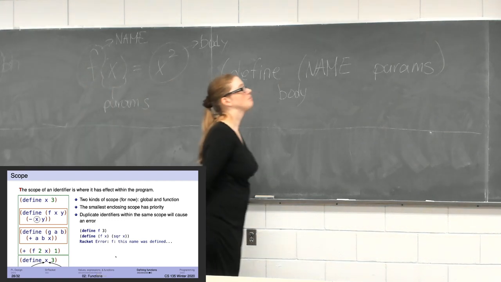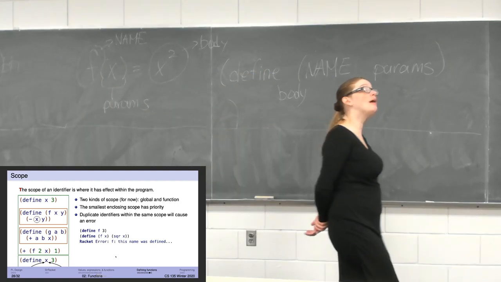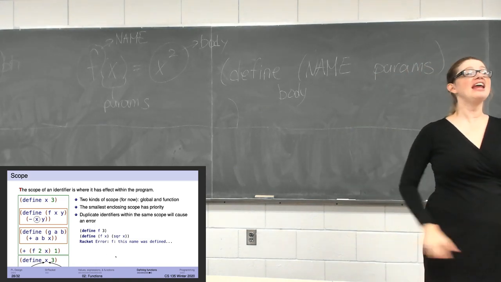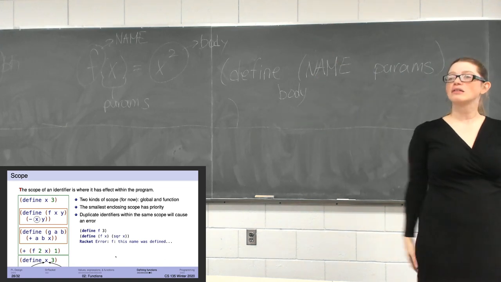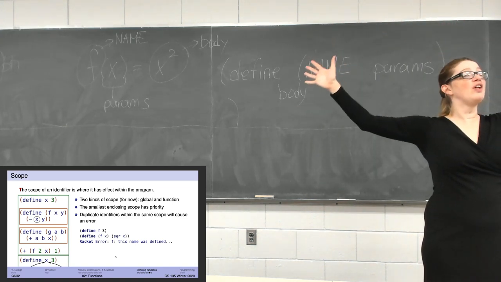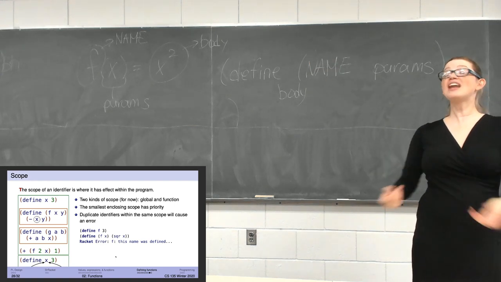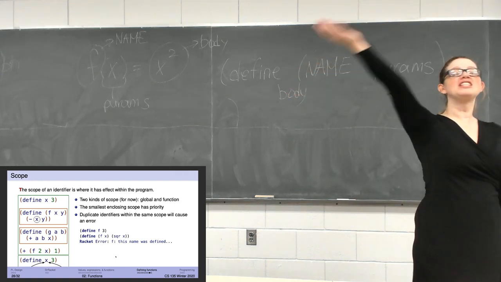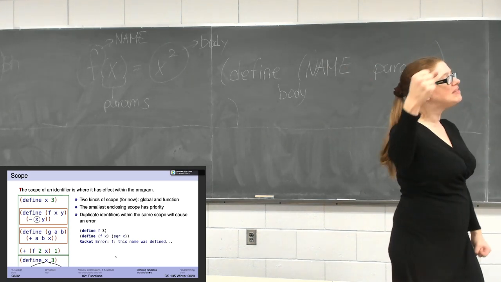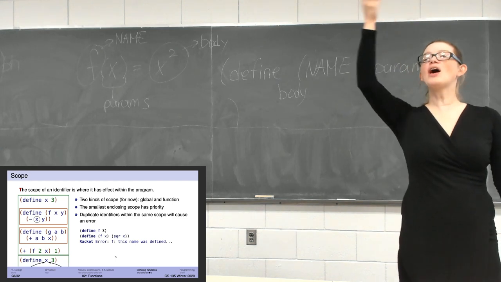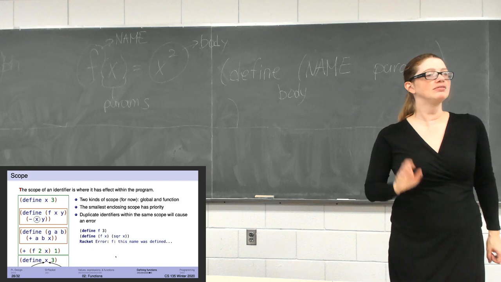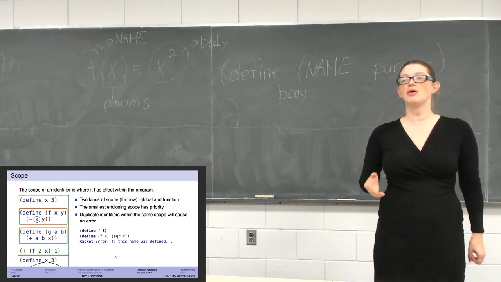So, if you have something at the top of your bracket file, that is, it's not enclosed in any other brackets, it has scope for the whole file, global scope. Scope means anybody at this level can use it. You could think of it as the scope is this room, it's a giant box. And if I put an X in the middle of the room, any one of you who are also in the room could pick up the X and use it. Please don't, though. I want to say I don't own an X, but I do.